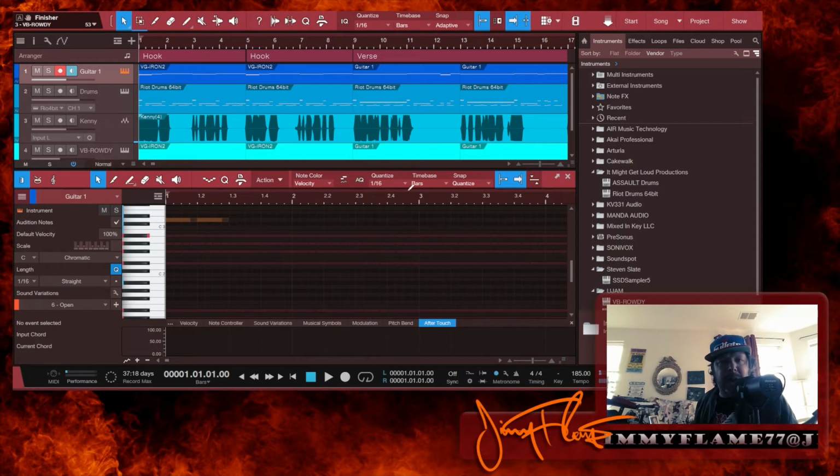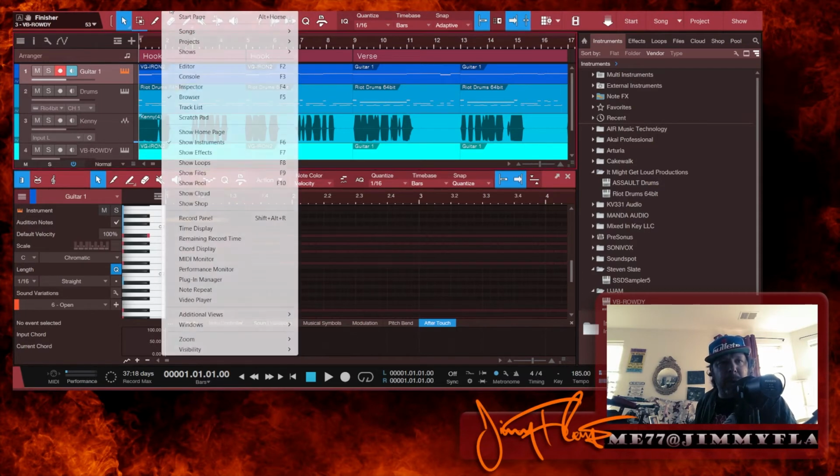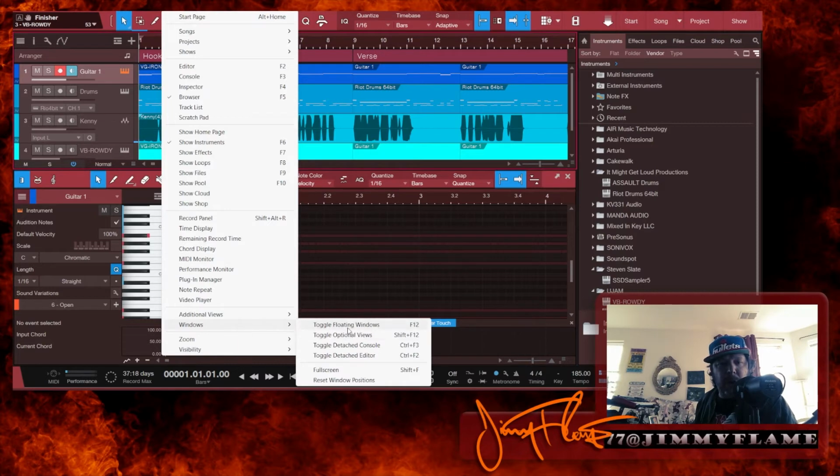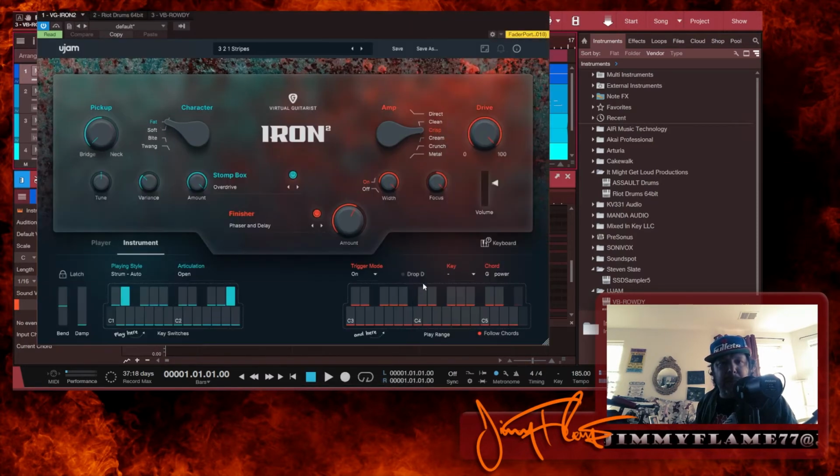That's fine. So what I've done is I went ahead and unplugged my secondary monitor, and I can't find my plugin. I can't find the plugin for this little guitar VST I'm using. So what I need to do is real straightforward, real simple. You go up here, click View, go all the way down here to Windows, go on over to Reset Window Positions, and bam, there's my plugin.